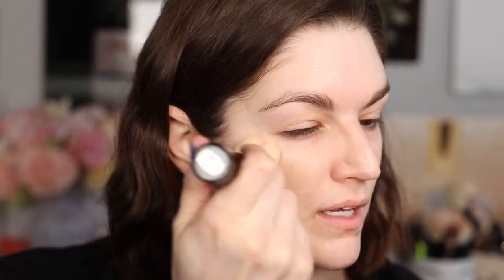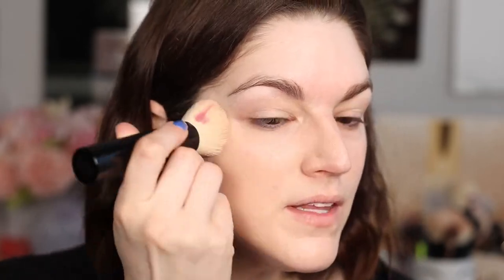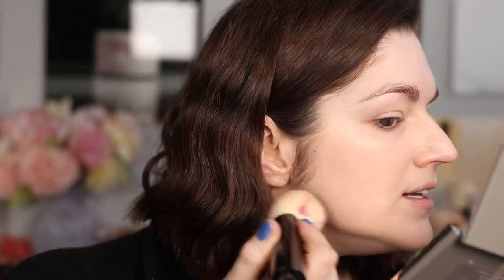The shade match is not horrible. It is a little bit dark, but this seems to be a very popular foundation. I've seen lots of videos go up on this. I'm very curious to see how it looks on my skin. A lot of people seem to like it. So let's give this a try.